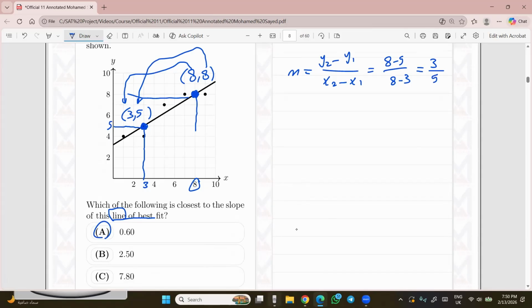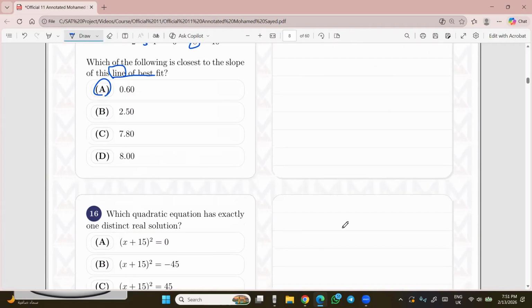Or you can use the calculator, or you can just multiply it down and up by 2, because whenever you have a denominator of 5, guys, if you want to simplify, just multiply by 2. 2 is an ideal number to be multiplied. So sometimes when you simplify a fraction like 3 over 5, it's better to multiply, not divide. Multiplying by 2 up and down gives you 6 up and 10 down, and 6 over 10 means 0.6. That's it. And 0.6 is the same as 0.60, which is given at letter A.